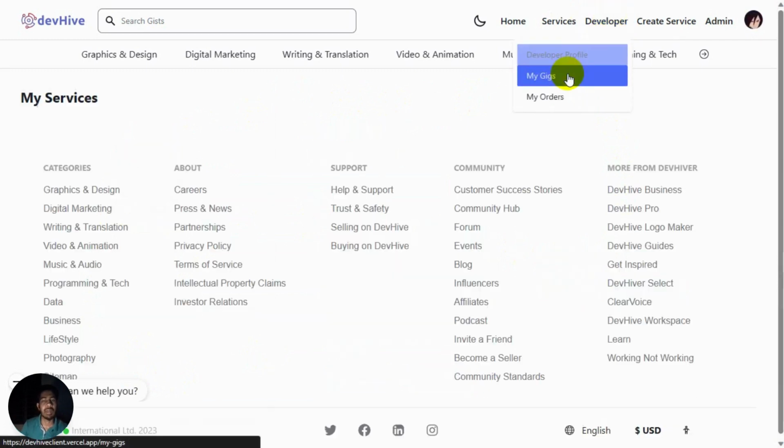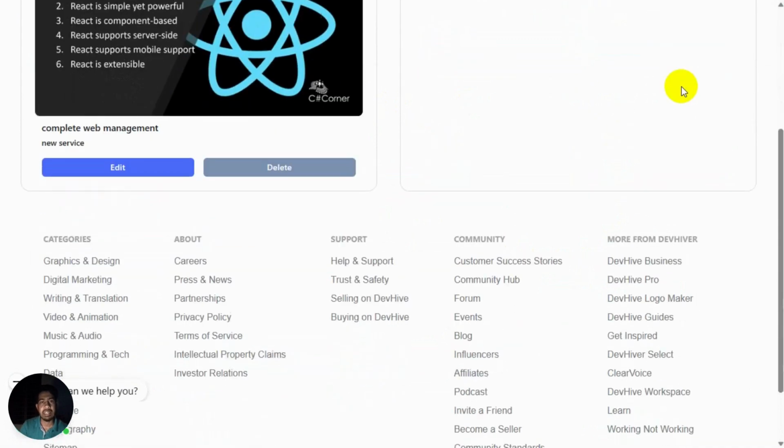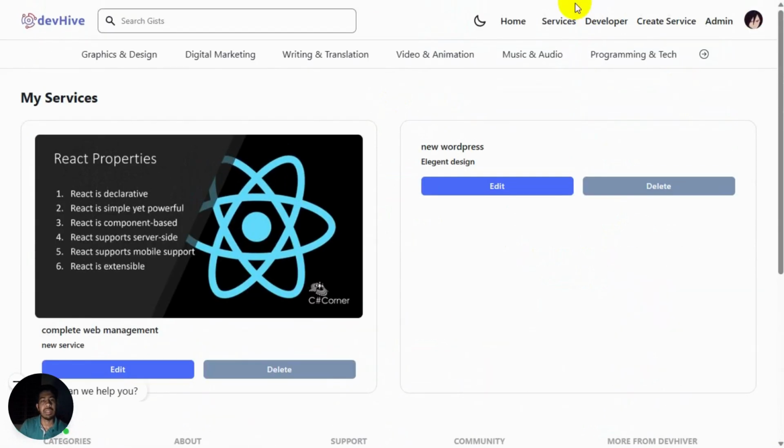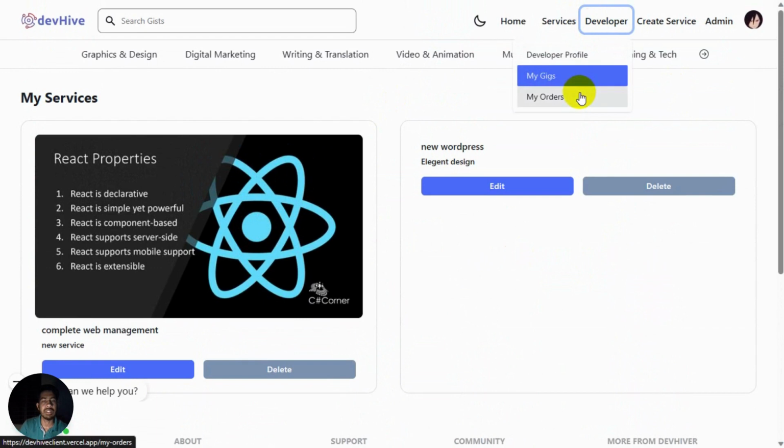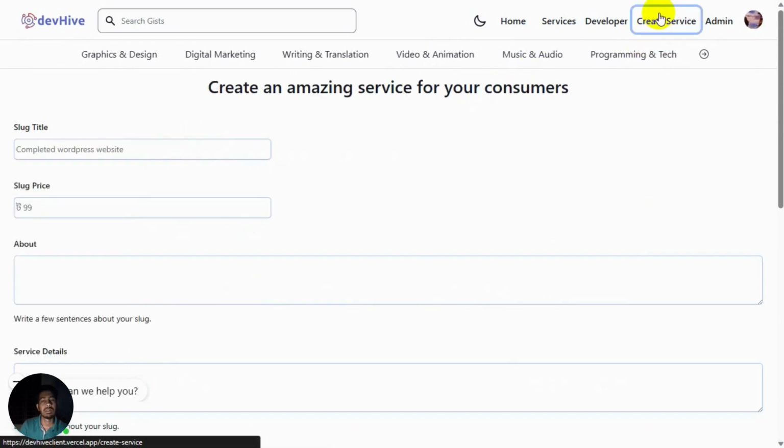A developer can also see his created gigs, and he can also see the orders that their consumers have purchased or asked them to serve. A developer can also create a service at any time. And let me show a demo of creating a service.